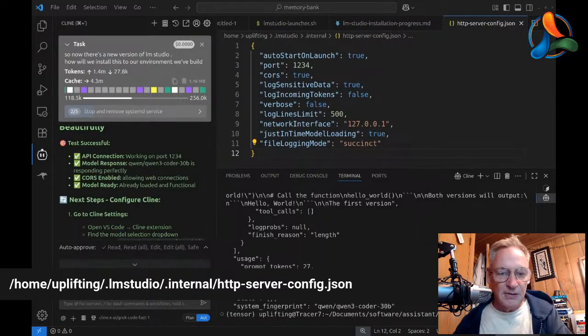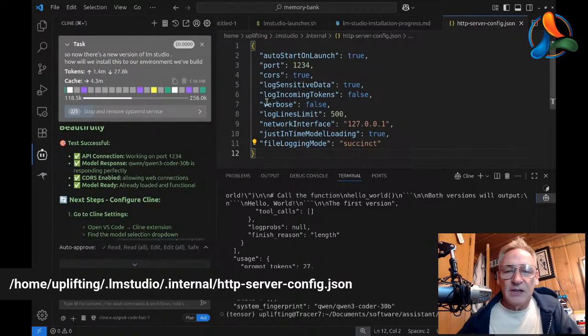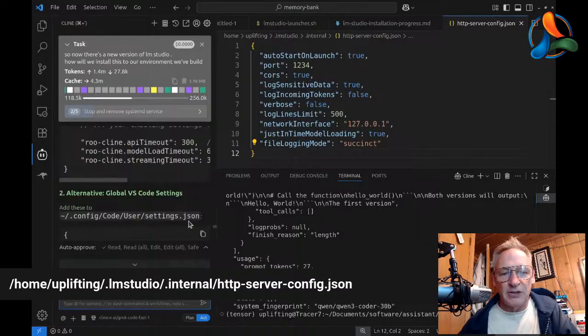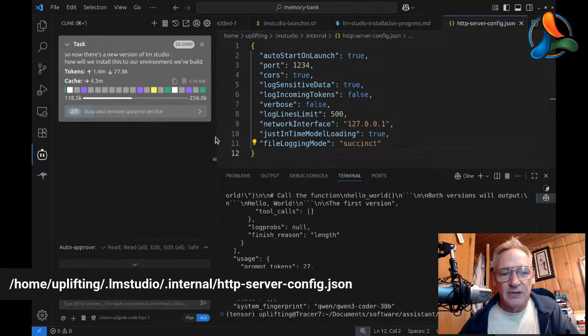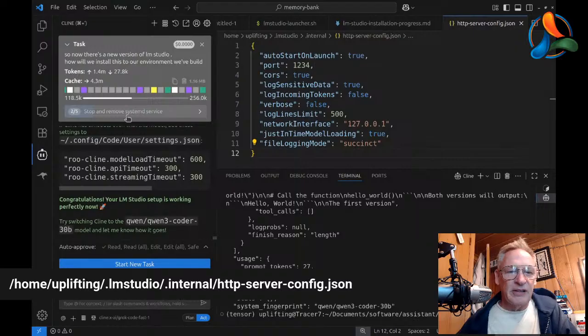I apologize for the frame rate. Anyway, you have all this stuff going on here. This is a task. You type it in here and you start, and then it runs through all this stuff. I was trying to get a local LLM to work. Anyway, here's the magic, right?